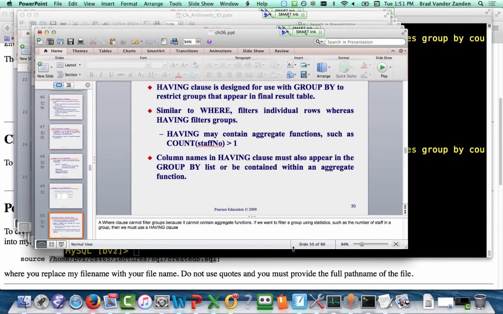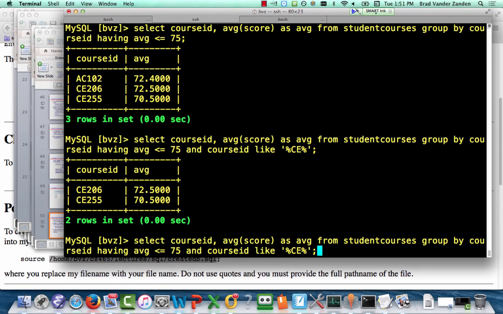So let's say that I have it in for someone, and the president asks for all courses where the average score is less than or equal to 75, and I have it in for everyone. I'm just in a bad mood, so I say where score is less than or equal to 75. Actually, let's make it less than or equal to 60. What that does is it guarantees that everyone's going to have an average less than 75, because I'm filtering out all the rows where the score is greater than 60.